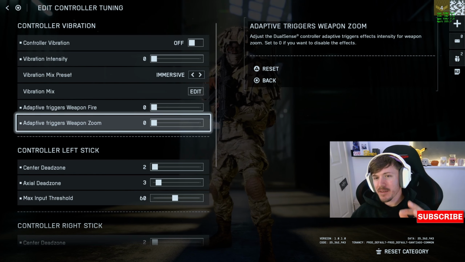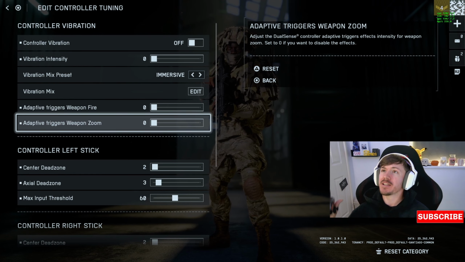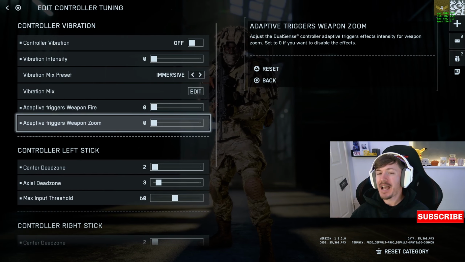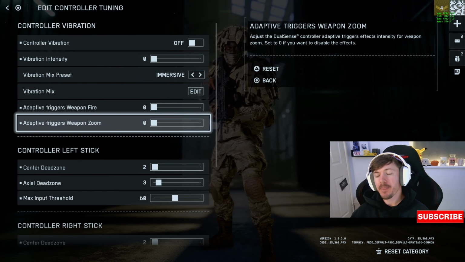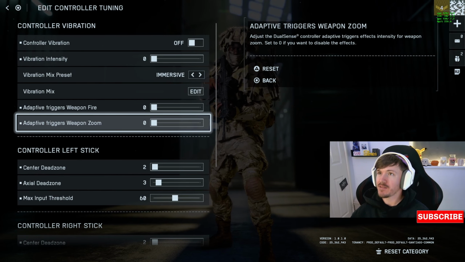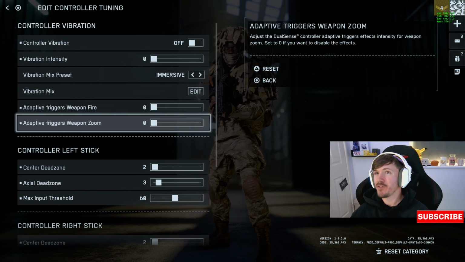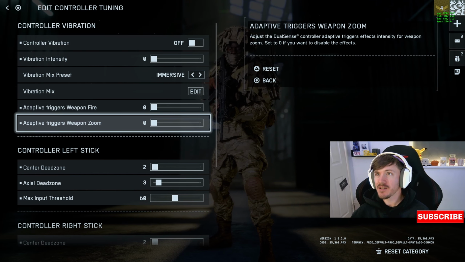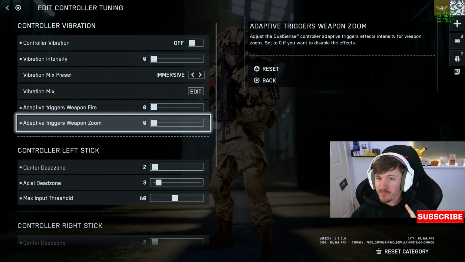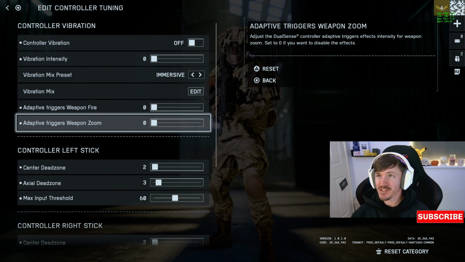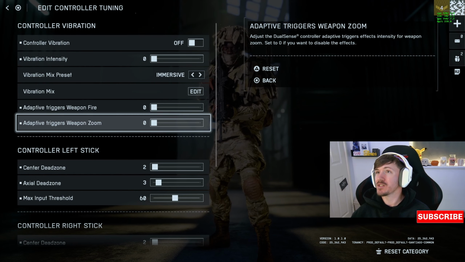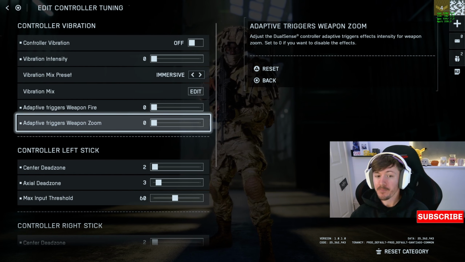So I set them to 0-0, and this means that basically you're going to be able to press and have no adaptive trigger at all. So if you like that, obviously then take them down to 0. If you don't like it, keep them as default, or if you want the intensity to be a bit less, lower them down. But I suggest for a more responsive first person shooter experience, turning them all the way to 0, and that really comes into its own in just a second.